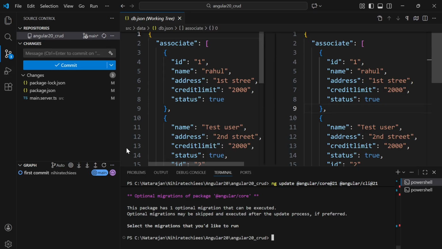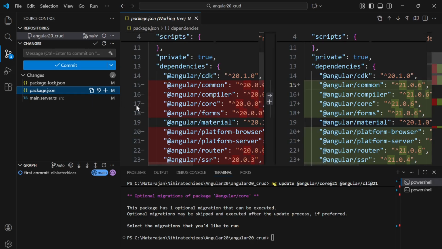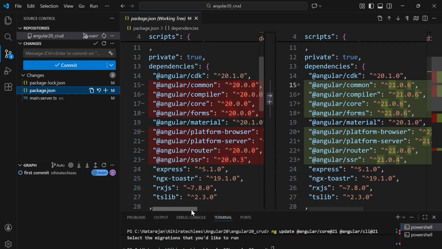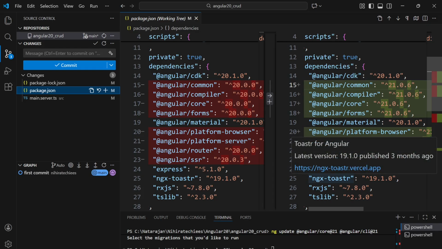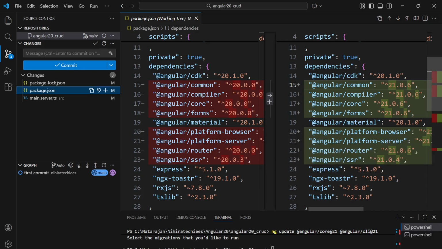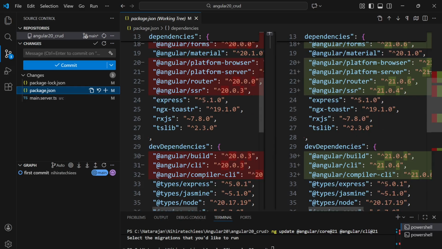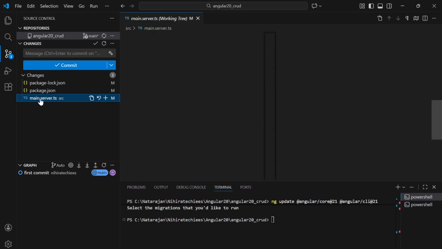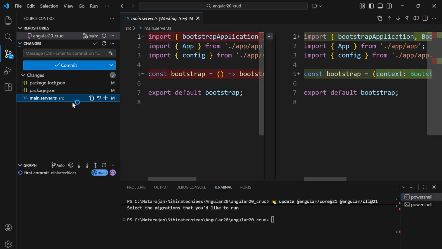Now, if you look here, you can see most of the core packages are upgraded: common, compiler, core, forms. Material is missing and CDK is there, and SSR and ng toaster. I believe this is the latest version. Also the Angular build CLI, compiler CLI, and the TypeScript version. Everything is upgraded, right? And in this main.server.ts file, the changes are included here also.